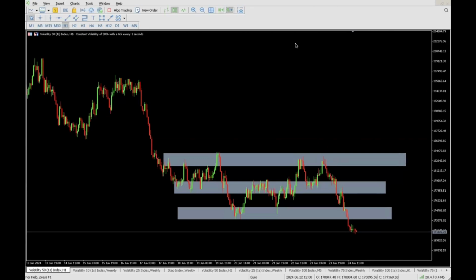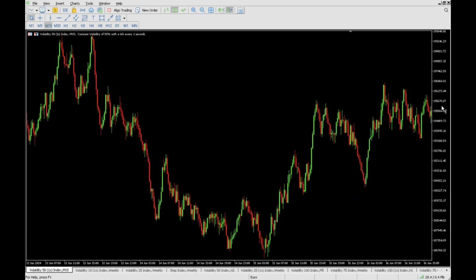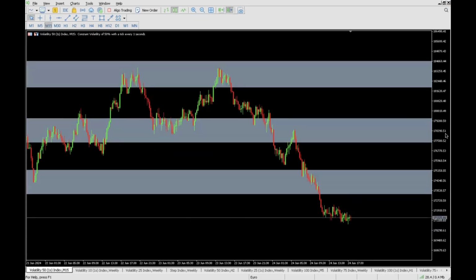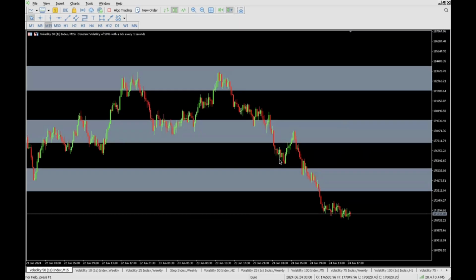The market actually broke out of this staircase on the H1, and it retested that. So now, here's the thing. On the lower time frames, on the M15, you will notice that it's nice and clear. We broke that staircase. We retested it. And quite frankly, what I saw is this rejection here. We're already pushing to the downside. So I then placed my entry, hit my stop loss, and I rode to somewhere around here.